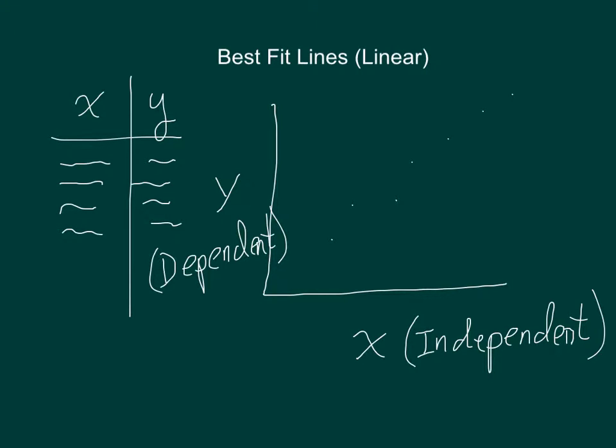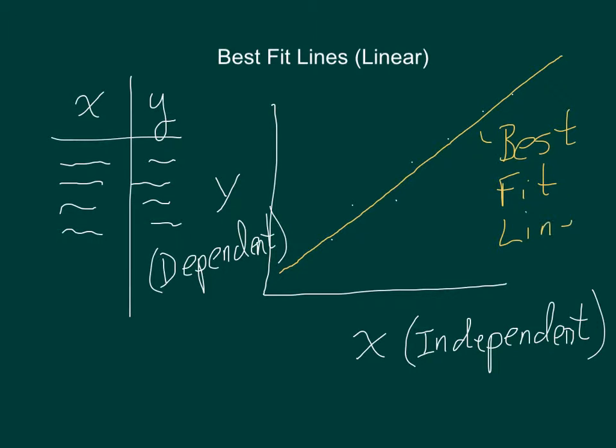It doesn't have to hit every single point. So we can see that if I draw a line moving up in that direction, it passes as close as possible to most of those points. This line is called a best fit line. The graph was called a scatter plot. That was all the points. So we have a scatter plot and a best fit line.